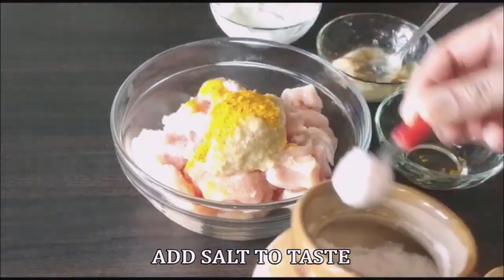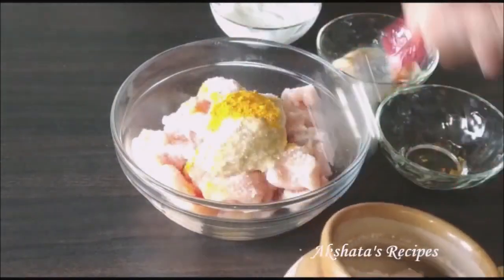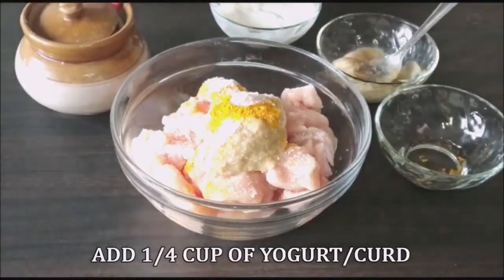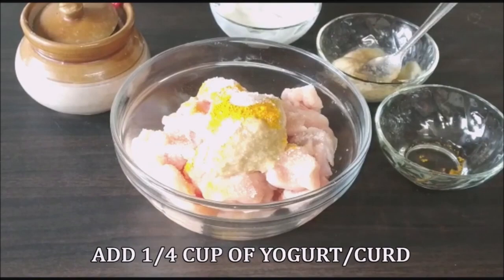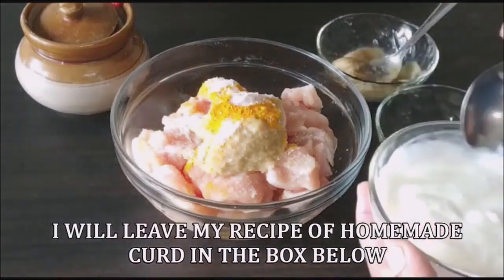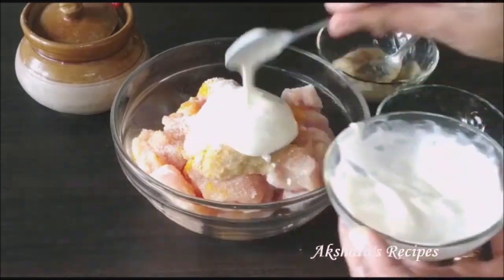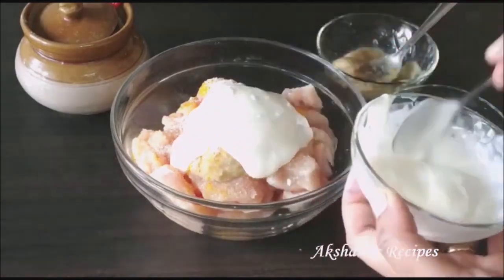I'll leave a recipe of how I make the ginger garlic paste at home. It's super simple. And I'm also going to add 1/4 cup of yogurt or dahi. I've just beaten up the yogurt with a spoon. Now I'll leave a recipe of how I make my curd or dahi at home. It's super simple. I never buy dahi or curd from outside.